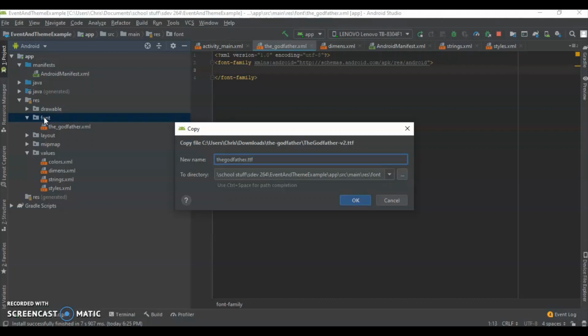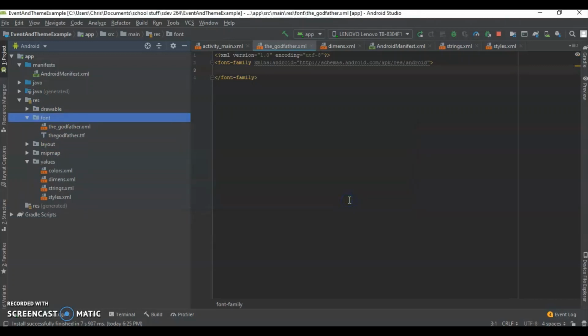So on these, I like to put the same name as the XML file will have in the source file, in this case the TTF file. I'll just match the words together with all lowercase letters. And then in the XML, put the same words with underscores. That's just the style I use to help tell at a glance which one's which.